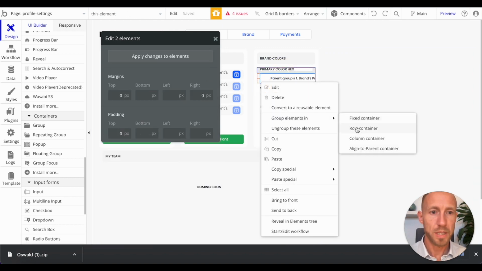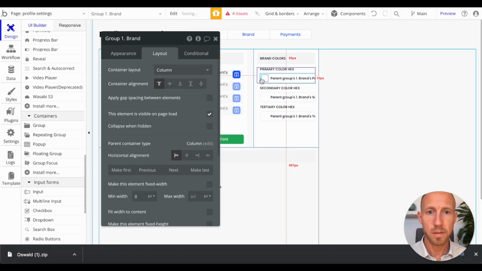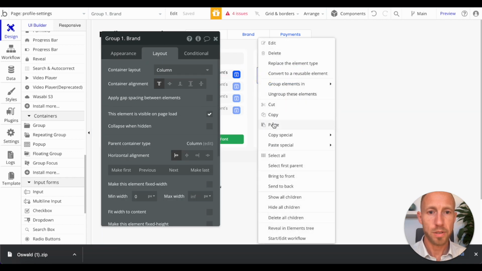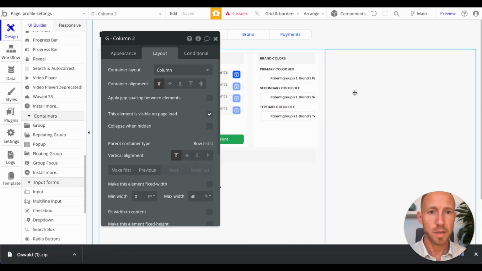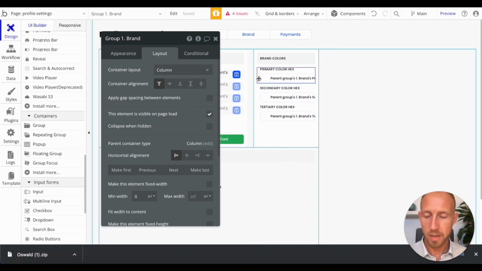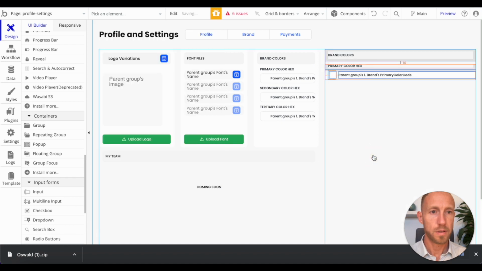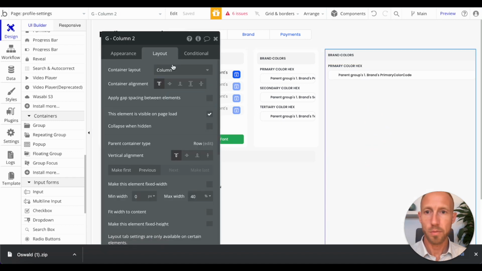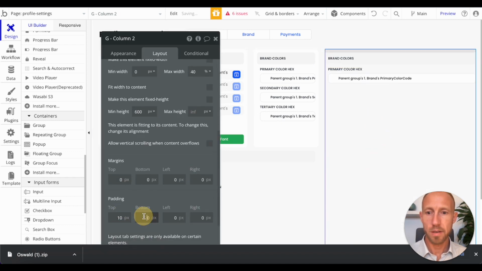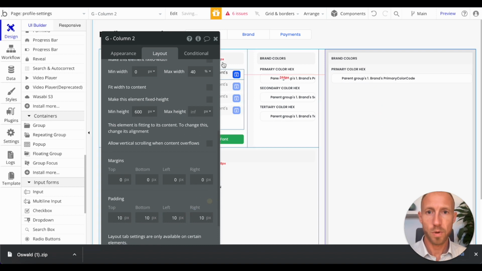We're going to group these into a column container, and then that way we can just copy this. In fact, we're going to copy this and this, and then drop that in here. We do want to get that 10 padding around here as well.